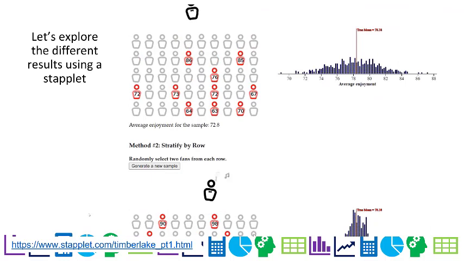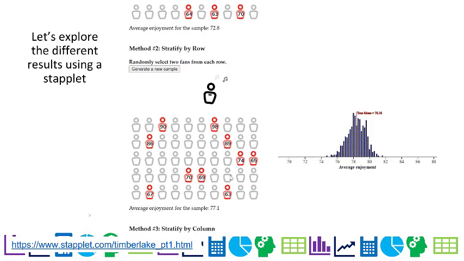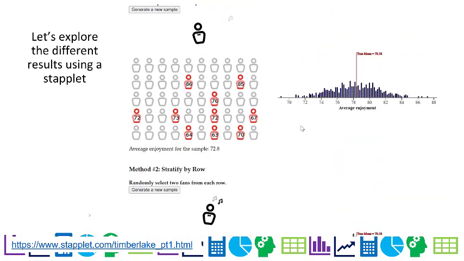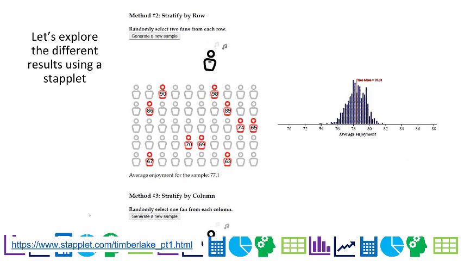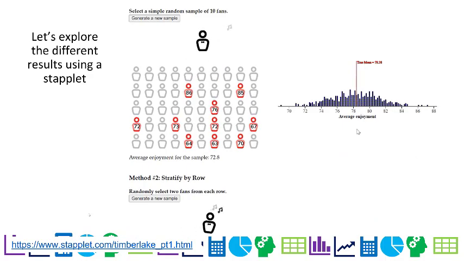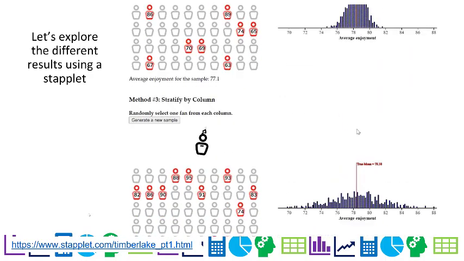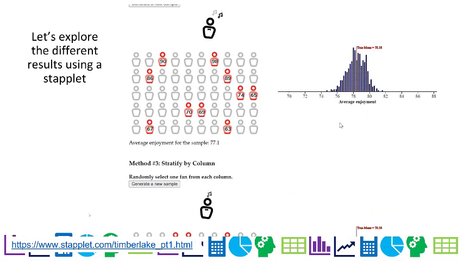So again, the main misconception that my students have is they think that this method, simple random sample, or this one, stratified by column, is more biased than stratified by row. No, they're all unbiased. They're pretty much around the center. But when you take an individual sample, it tends to be tighter on the stratified by row. So there's less spread here because we're getting pretty even representation across the different groups.